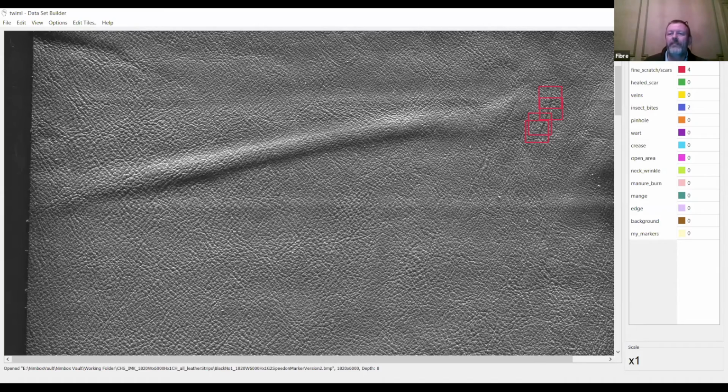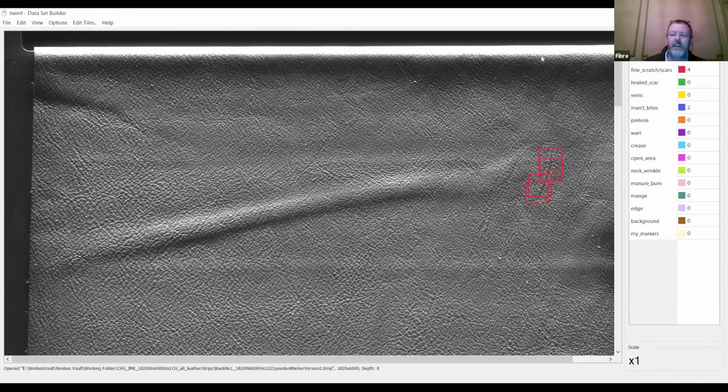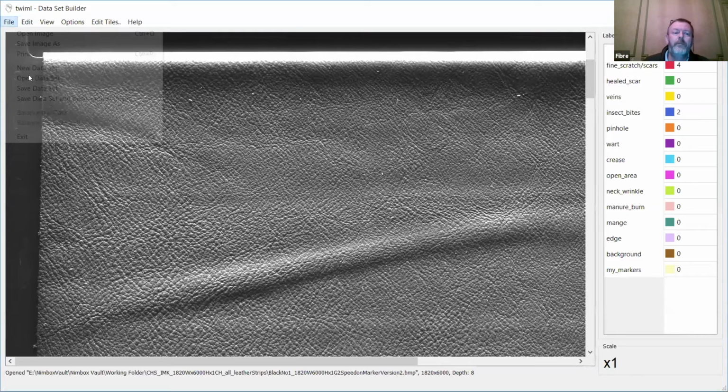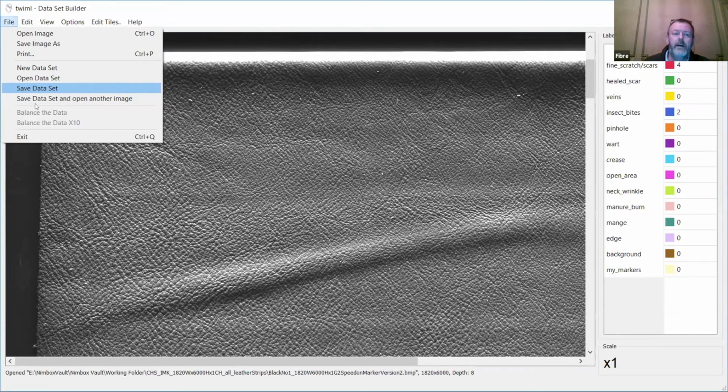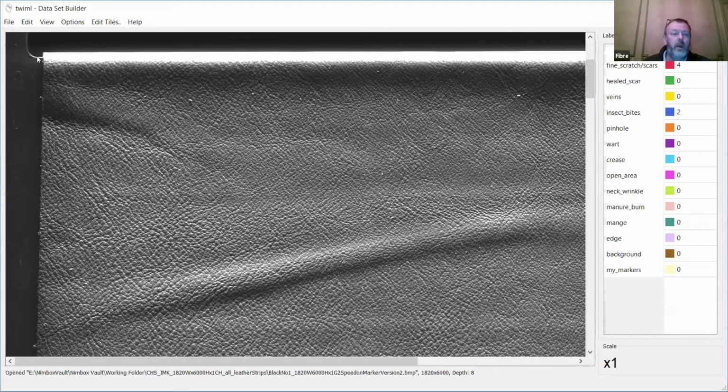If I just shrink this down again, we can see we're building up a set of classes. We can then save that data set. I won't open another image. I think you've got the idea of what we're trying to do with the data set. So we save that data set. Now the problem is we're going to get some classes that have a lot of data in them, and some labels that haven't got any, well, one or two.